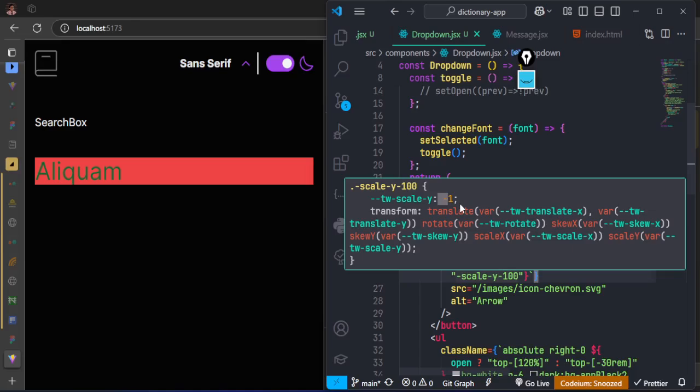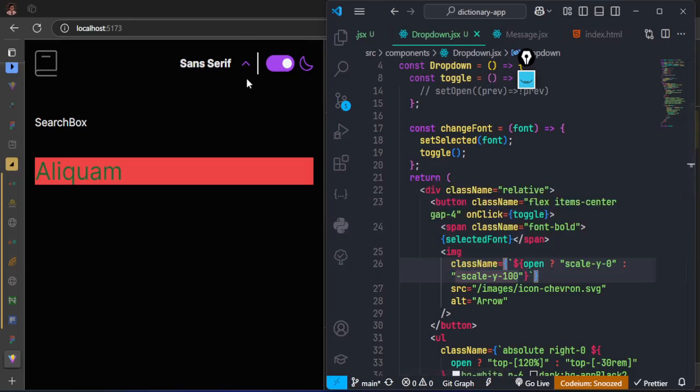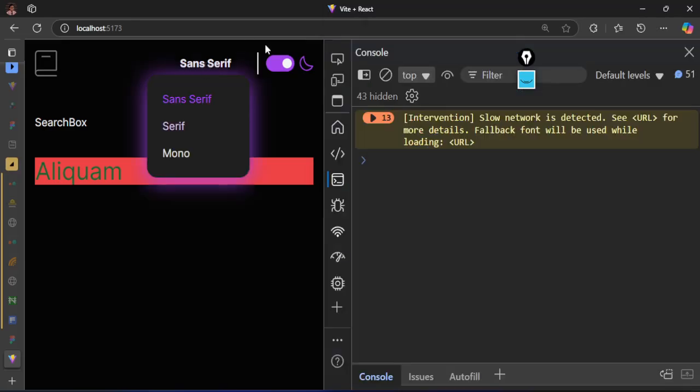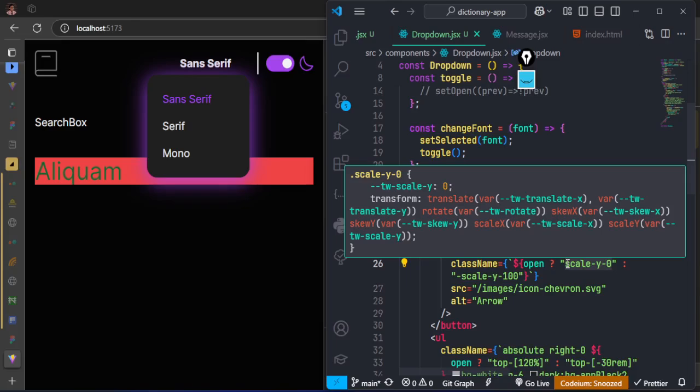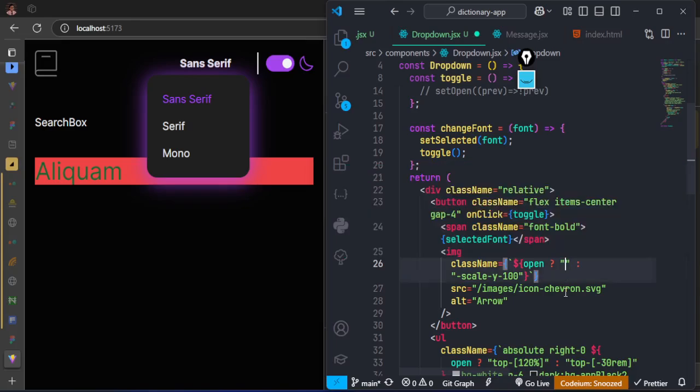Like if you are talking about Y. If you are talking about X, you are talking about left and right. But I'm talking about up and down. And when it is down, as you can see, it's going to do what I want it to do. But it's not doing anything because I'm setting the scale to be 0. But that's not what I want. I don't want to do anything when it is open. Just come down. So click on it.